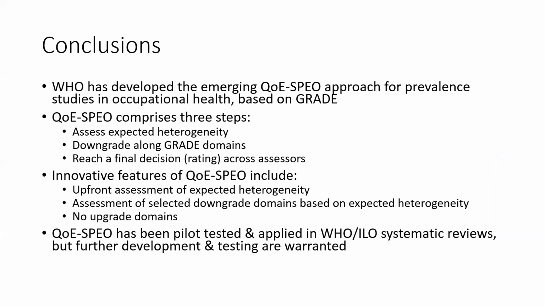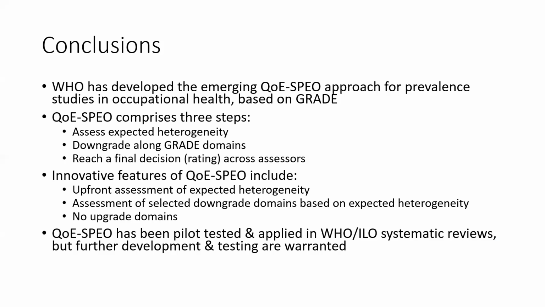Let me draw some final conclusions. WHO, with the help of several individual experts that I mentioned up front, some of you are in the call today, thank you very much, has jointly developed this emerging QSPO approach to assess prevalence studies of exposure to occupational risk factors based on the GRADE framework. As I outlined, QSPO has 3 steps. We assess expected heterogeneity, we downgrade along the GRADE downgrade domains, and we reach a final decision with all assessors by consensus. The innovative features of QSPO are listed here again.